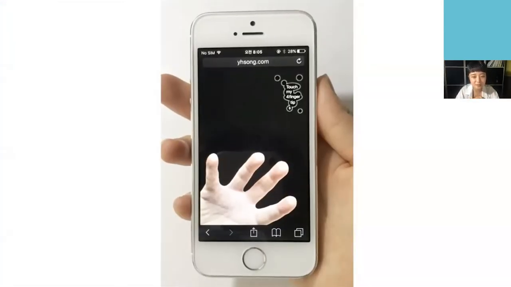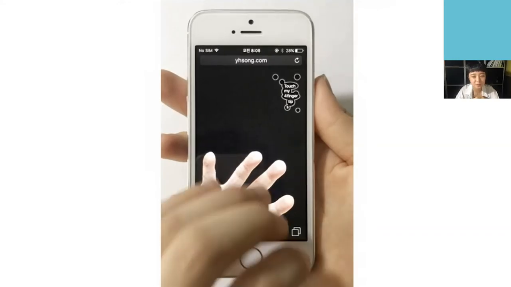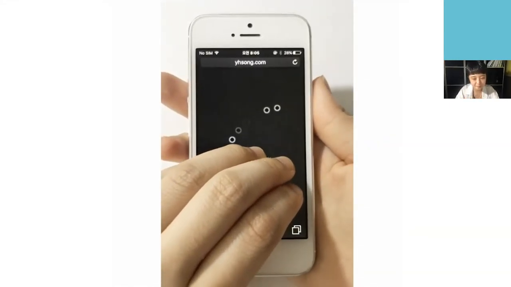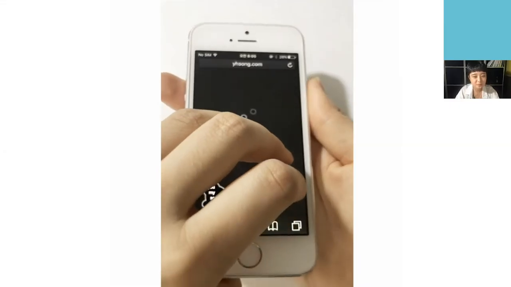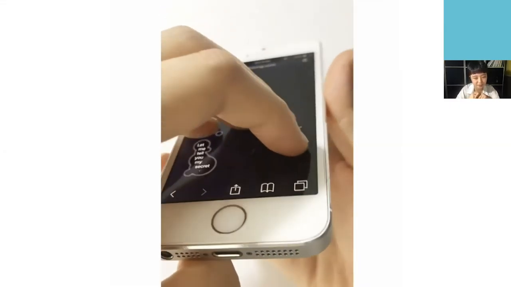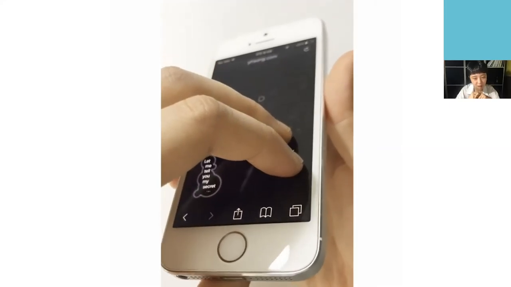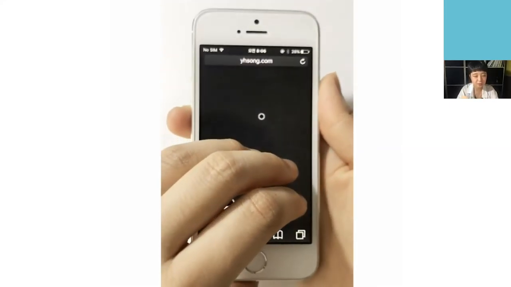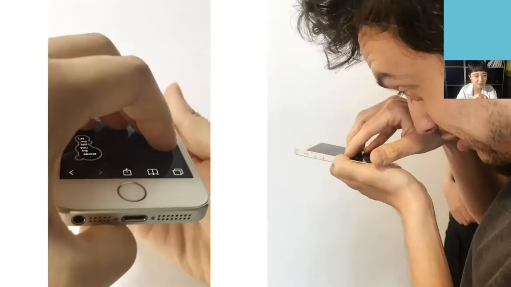Oh, this is the website. In order to activate this website, you need to touch the forefinger on the screen, and then it shows a message below your finger. So this is a project that I'm working on, a series of websites called Anti-Aging Friendly. In order to read the text, you need to rotate your smartphone and read it like this, right? I think this can be an interesting example as well, connecting layout design and interaction.